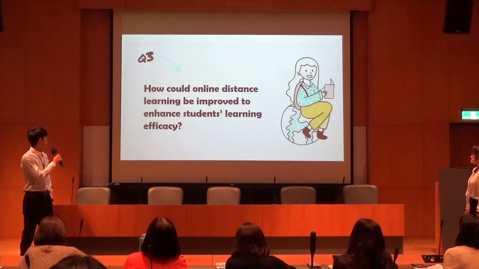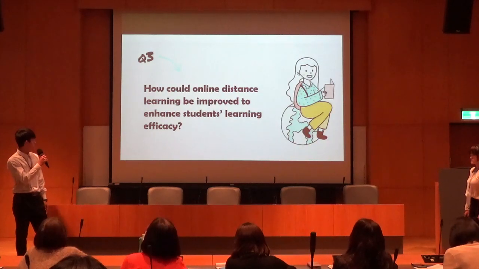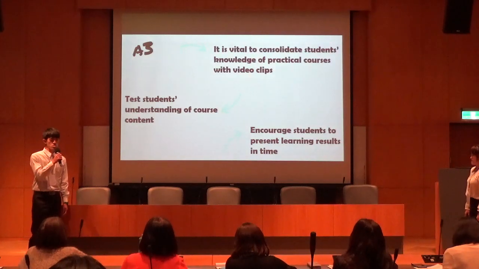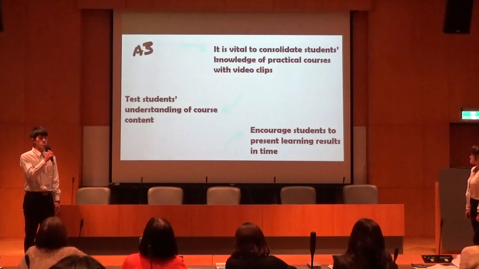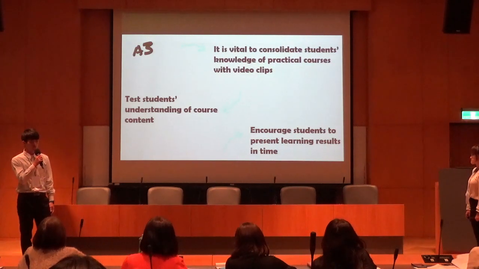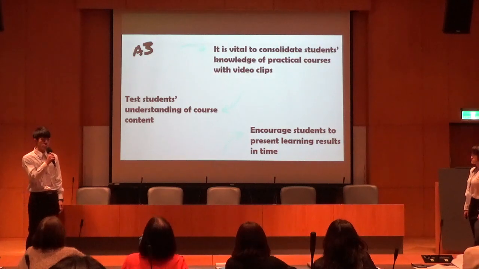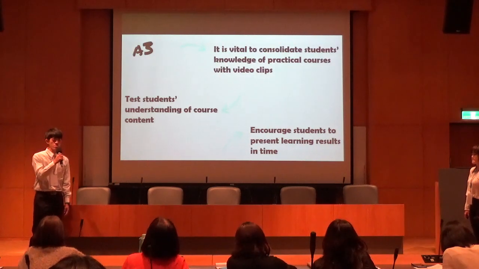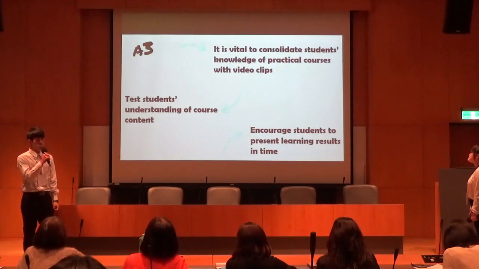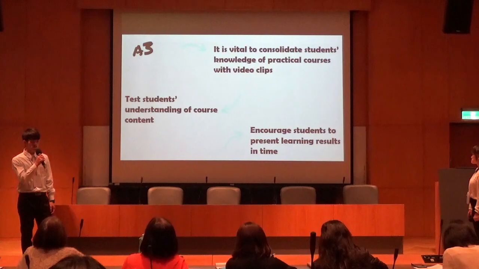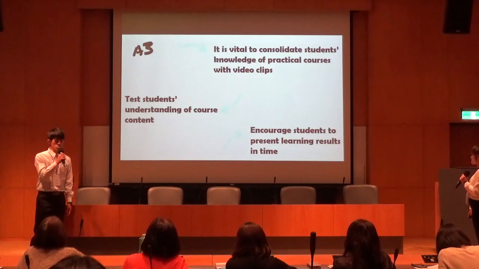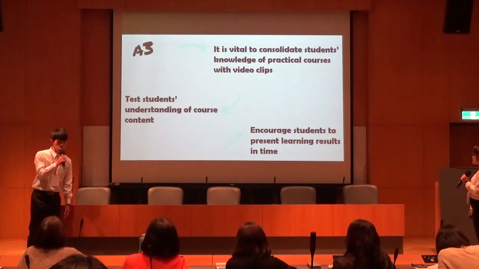And last, how could online distance learning be improved to enhance students' learning efficacy? As students complain that they lack face-to-face chances to improve their skills in person, it is vital to consolidate their knowledge of the practical courses by providing them with practical step-by-step video clips to review without time and space limitation. Instructors can also test their understanding by course design and ask them to present their learning results online. Not only can students learn from instructors, but they also learn from each other. Instructors can also group students to enhance their learning efficacy.